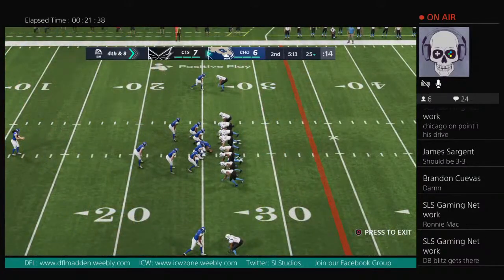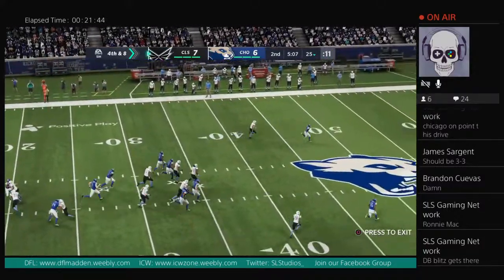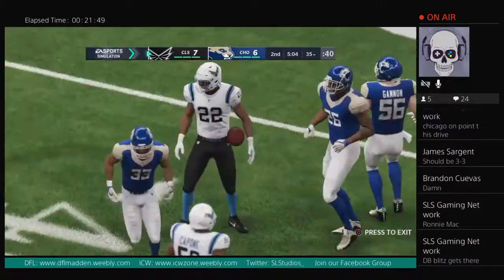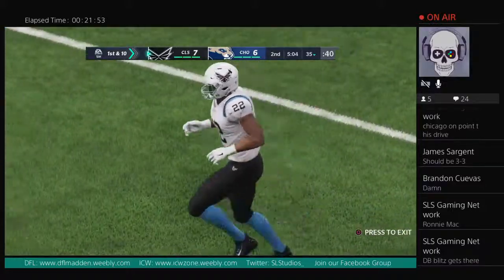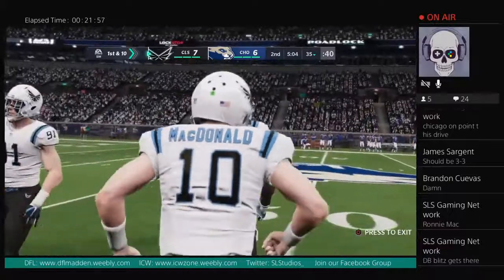So they bring out their punter as he's on to punt for the first time tonight. He punted 5 times in the win last week as this one's away. And a fair catch taken back near about the 35, 36-yard line. Just 34 yards on the punt there, no return. And that will bring on the offense as they take over.